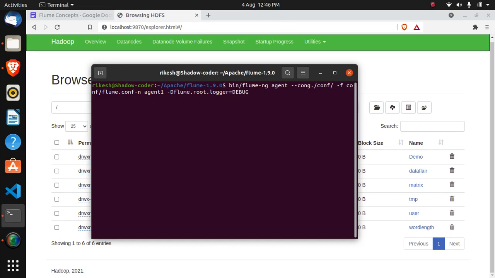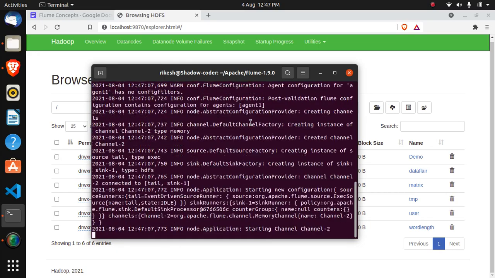This is the main Flume agent command: the name of the agent, the path of that config file, and the logger as debug. Let me run this command and copy our file.